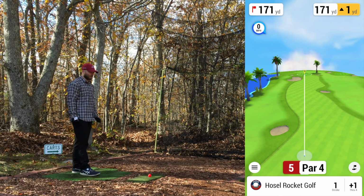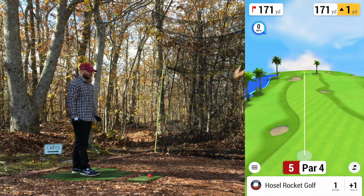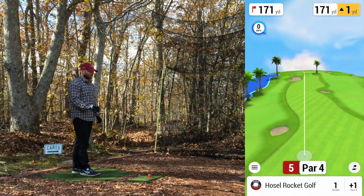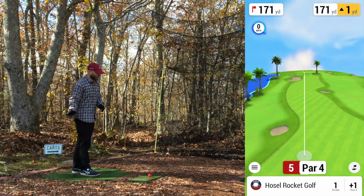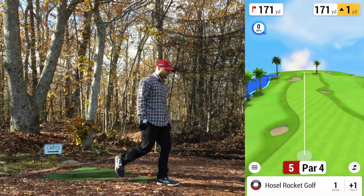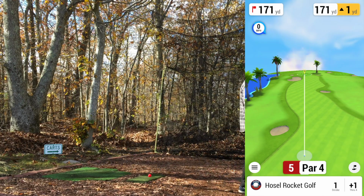So I may end up cutting that down, but I do think that eventually I'm going to get used to and really like the feel of having that extra stiff compared to stiff, and just know where the club head is a little bit more. It stays with me, not as much flex in it, but who knows, maybe next week I'll be back to the 3-wood shaft.